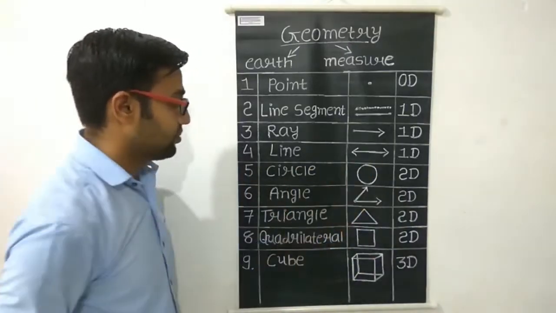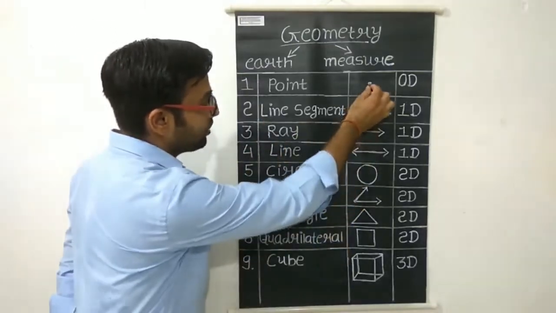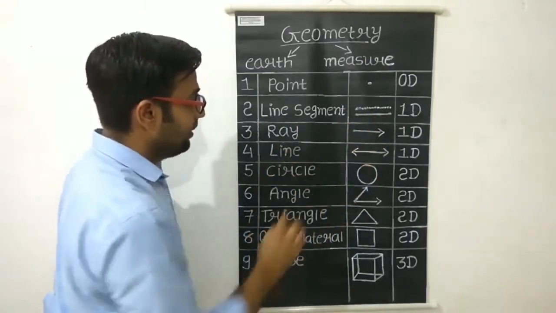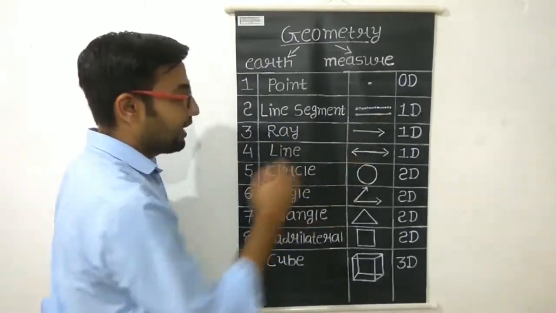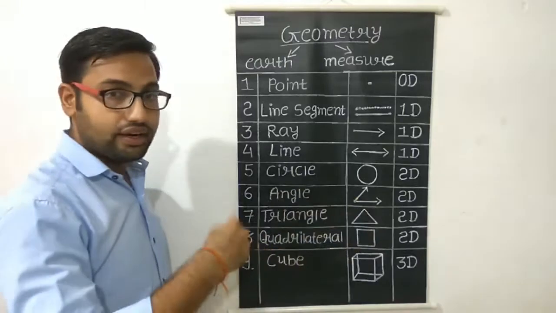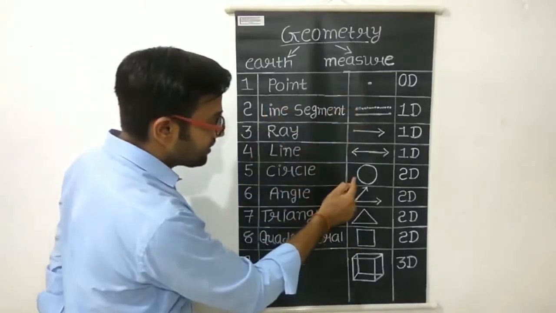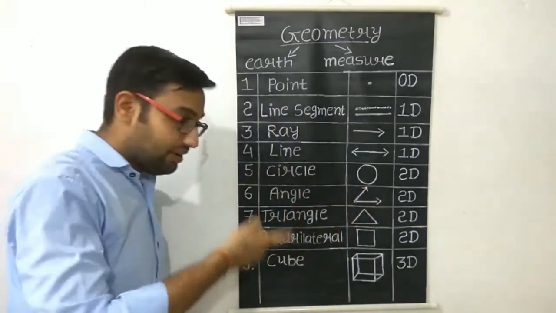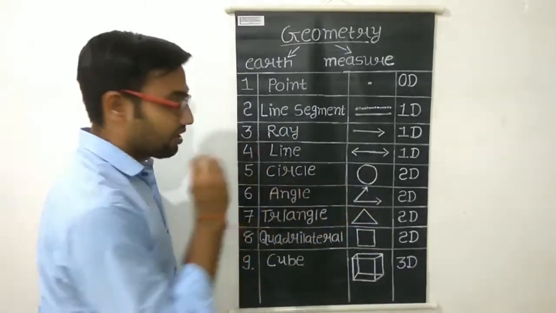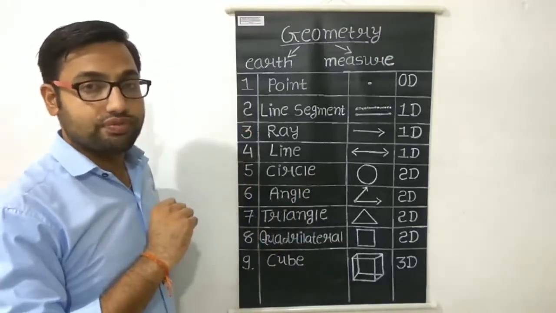This is also one dimension. Now I have said that if we put all the points together, then we can make a line, a ray, and a line segment. But is it compulsory to put all the points in a straight line? No. What happens if I put all these points in this pattern? Then it will become a curve. Like this curve is called a circle. In the same way, you can make any type of curves, right?